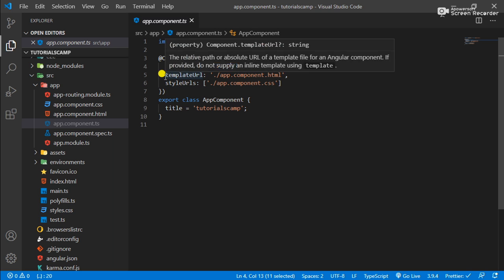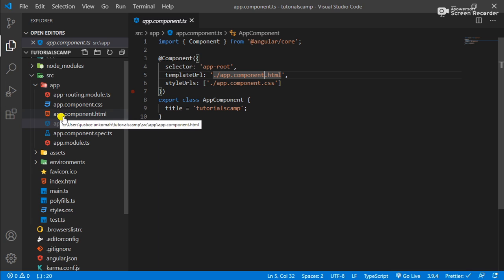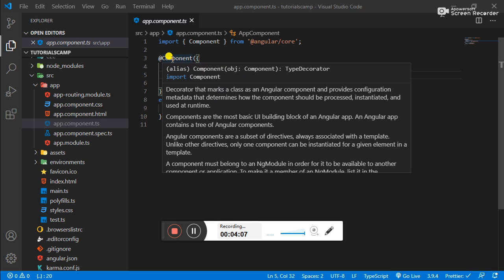And this is the templateUrl. This is what is pointing to the HTML file that belongs to this component. So you can see that we have app.component.html, and check here, you can see that we have app.component.html. So this thing here is nothing but the HTML element of this component.